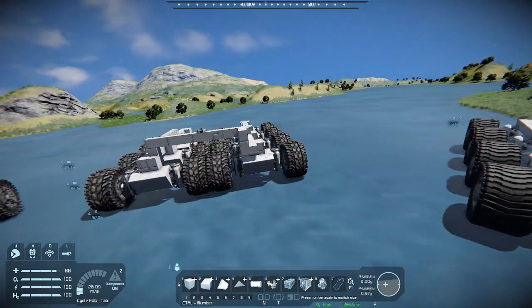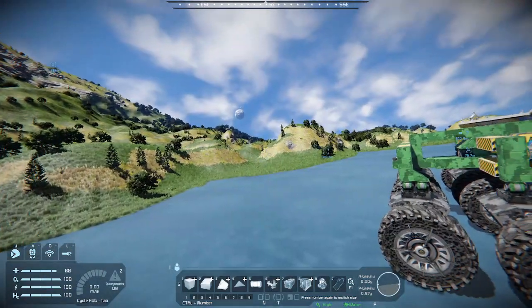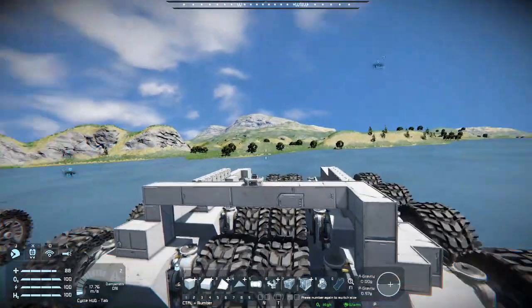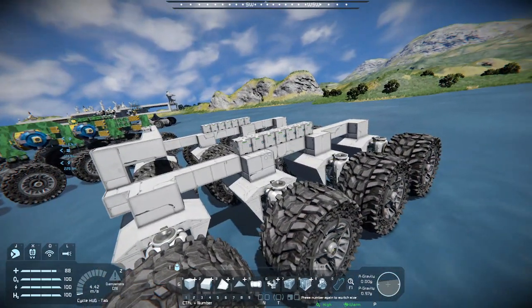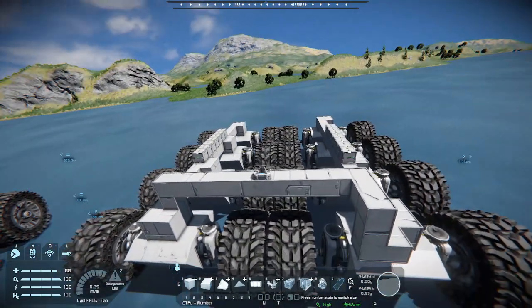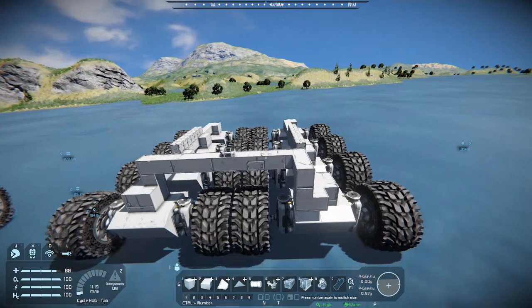My next design works quite nicely but not in these hills — I cannot get through this hill. On stuff like this it will get over, but since it's stiff and a bit long, too many wheels get airborne and it will fail and get stuck — even without any cargo containers or any load on it. So it's a fun thing to drive around but it doesn't do the job the way that I expect.